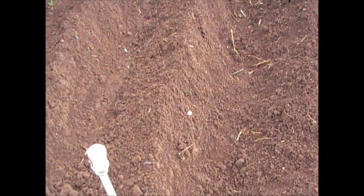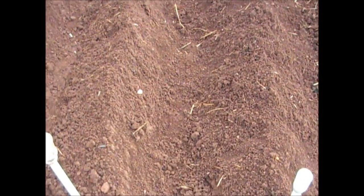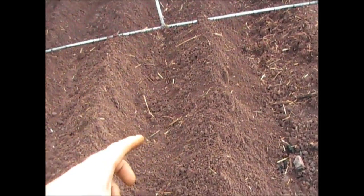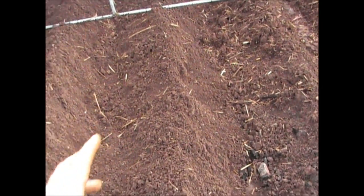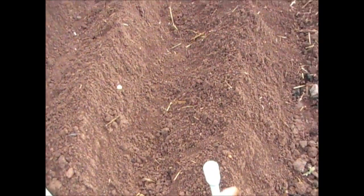Now, for exactly the same reason, that's why you don't want to plant your potatoes too close together. If you look at the Royal Horticultural Society, they recommend that main crop potatoes go 30 inches apart, and the plants are, I think, off the top of my head, 16 inches apart. I do it slightly differently. I put the rows 28 inches apart, so the rows are 2 inches closer together, but I actually plant the potatoes about 18 inches apart.